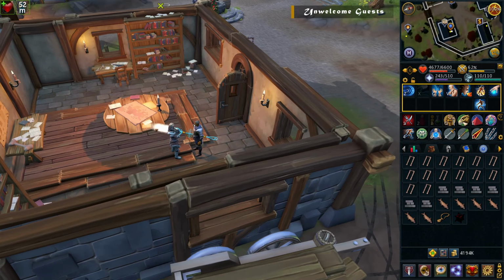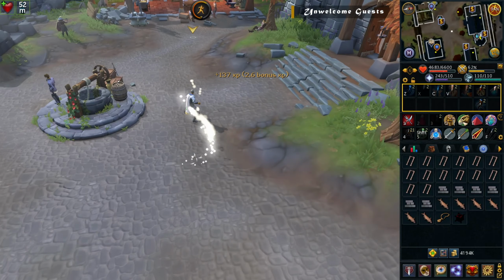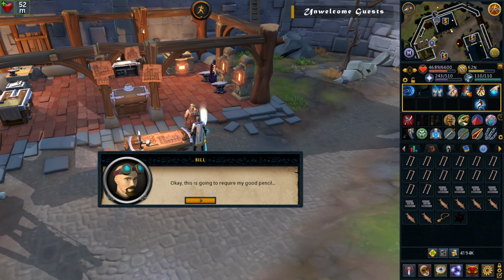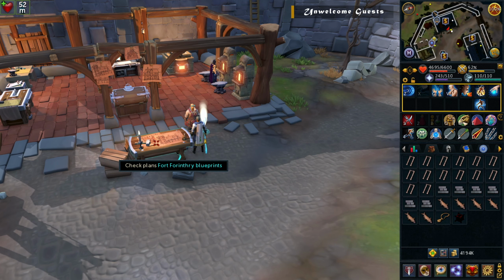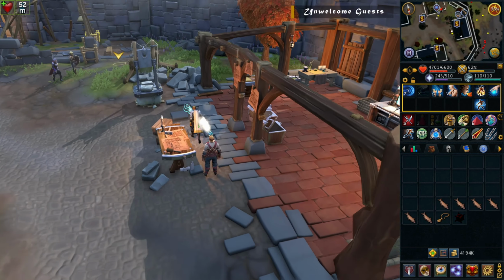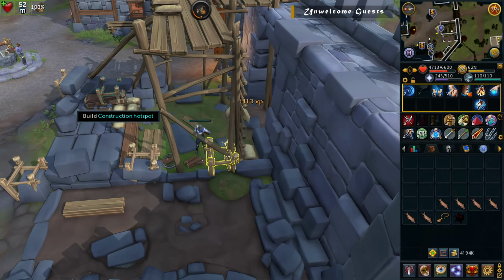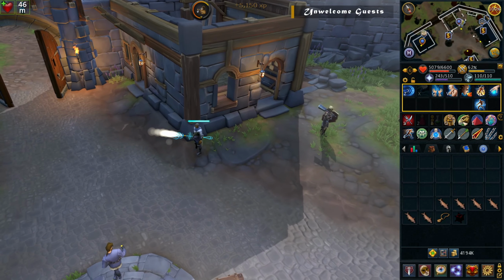Return to Bill to talk about the guardhouse. Click on the blueprints table and select Guardhouse Tier 1. Build the guardhouse near the Raptor. After the guardhouse has been built, talk to the Raptor.